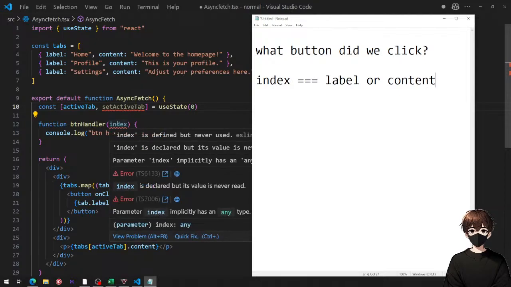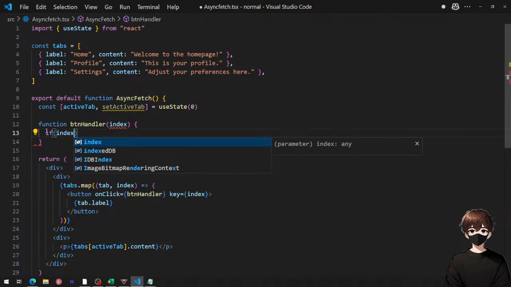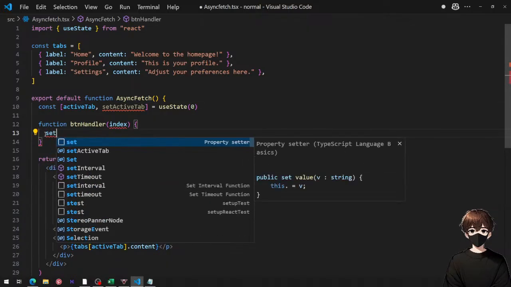That is because of the index. So then we could say if index. Oh wait, we are doing declarative coding.